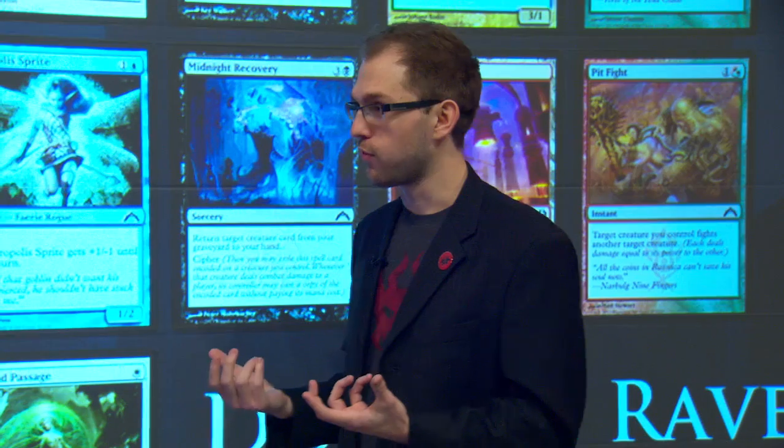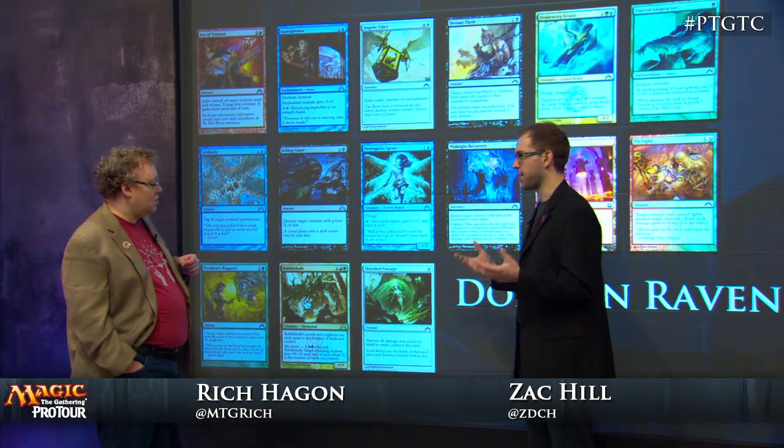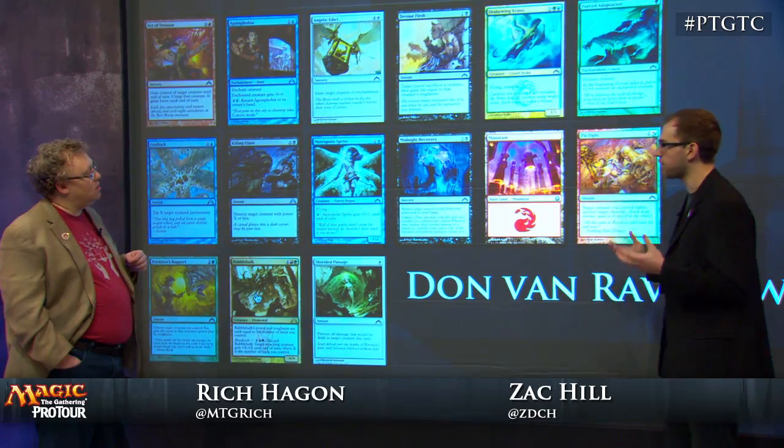Killing Glare, another really high quality removal spell. Metropolis Sprite, not really excited about picking it this early, but it's kind of a quality card. Pit Fight, a card that you want in a lot of your Simic decks and all of your Gruul decks.